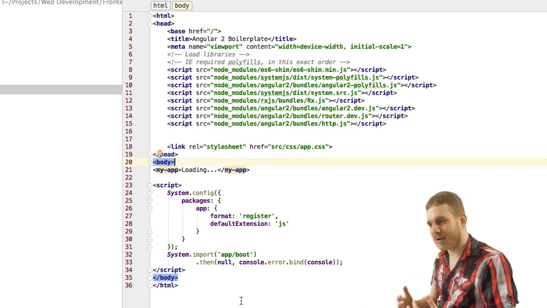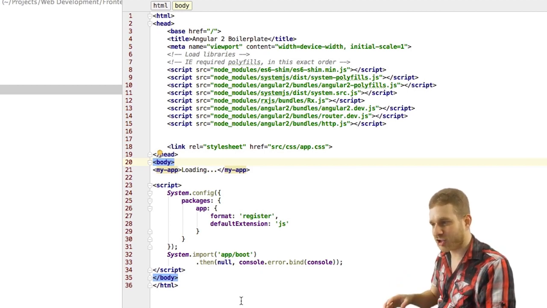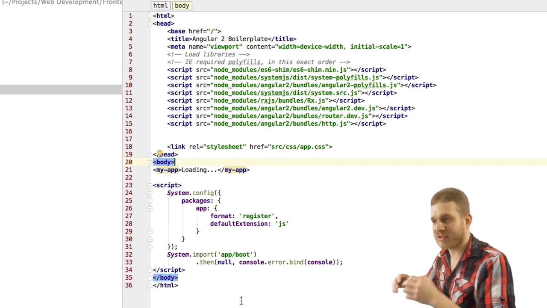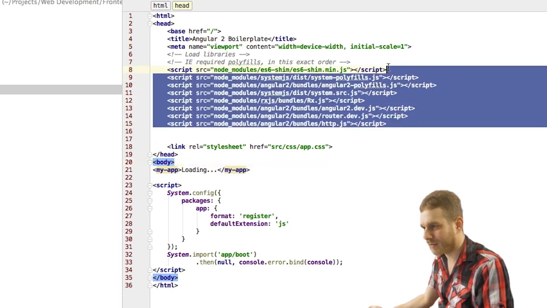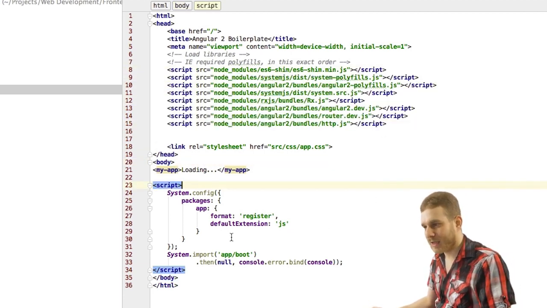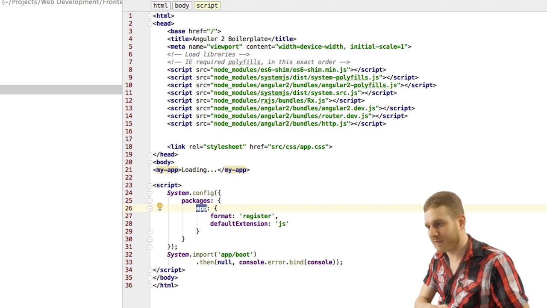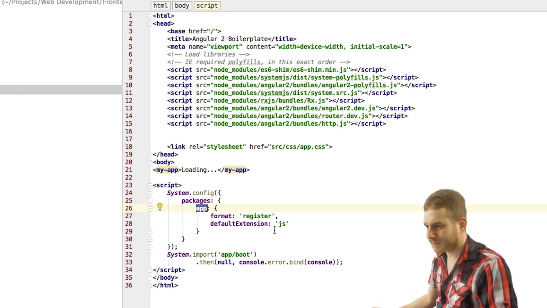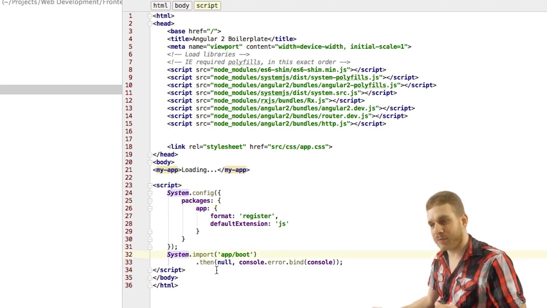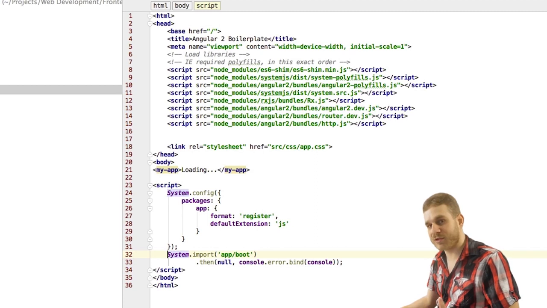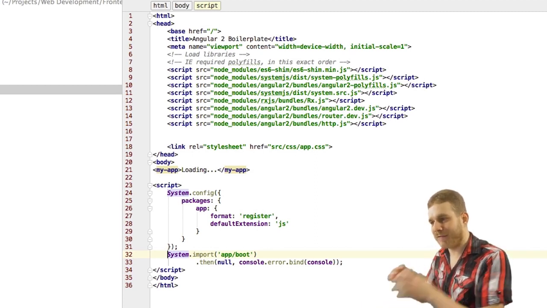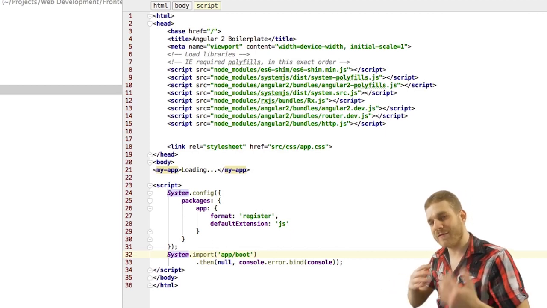And here we're loading all the files we need for our application with system.js. Now I'm obviously not talking about dependencies, we're doing that up here, but about the files we write. And here we're basically setting the folder where these files are to be found, the app folder, where I said our compiled JavaScript files will live in, and the default extension and so on. And we also say at the beginning, please import this app boot file, which is the bootstrap file which will fire up our whole application. And all other files will then be loaded dynamically when we need them.